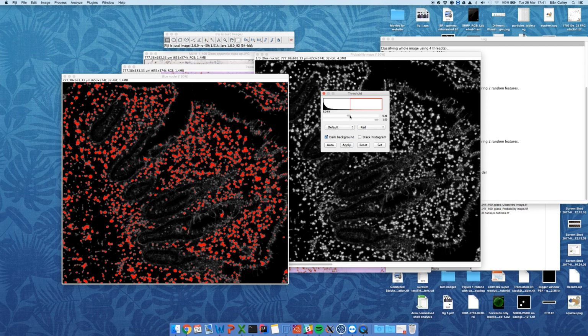So I reckon somewhere around, and to be honest, it's just a very visual thing. You can be consistent, for example, with a 10% threshold. I need to check whether this actually directly corresponds to the probability. It might not do. But if we want to threshold exactly by probability, then we can also do that. That's not a problem. But it's kind of good just to use the threshold tool.